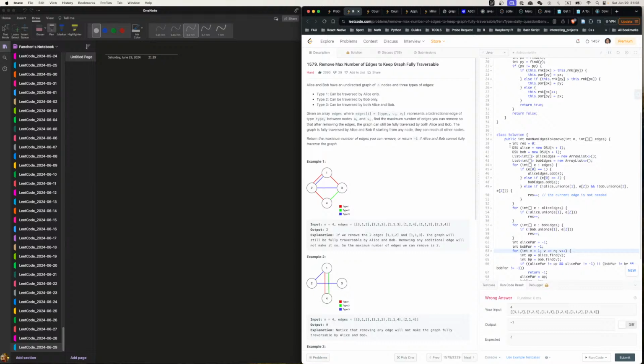Interesting. So we add these, right? And then, so I remove this. I'll remove this, but I need to add this. So it should be the 2. Interesting.